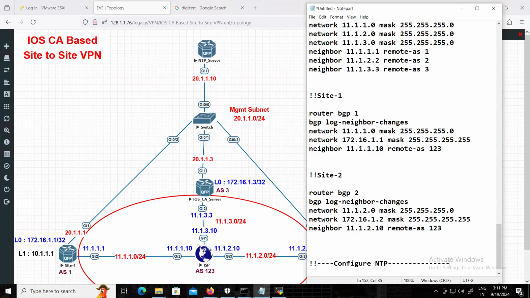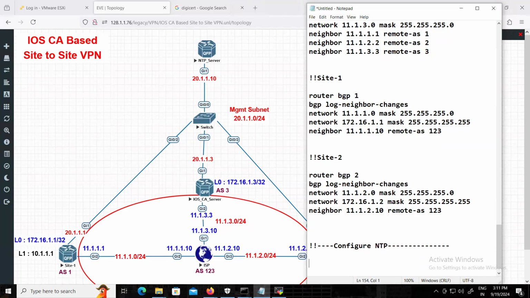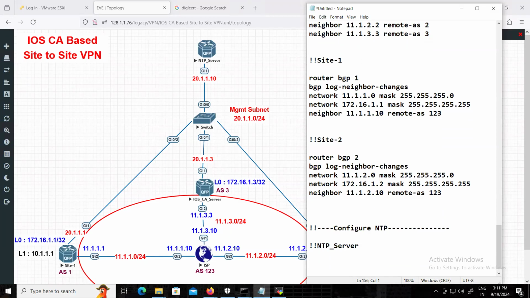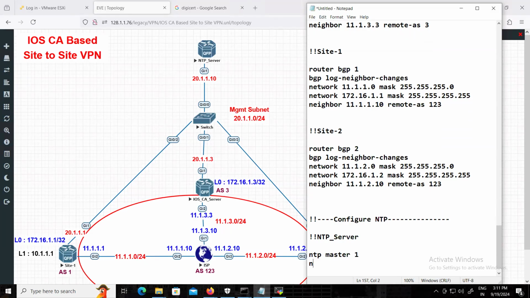Okay. So say on the NTP server, master, then you'll give what? Stratum level. You will say NTP master 1. Then you will say NTP key or trusted key.